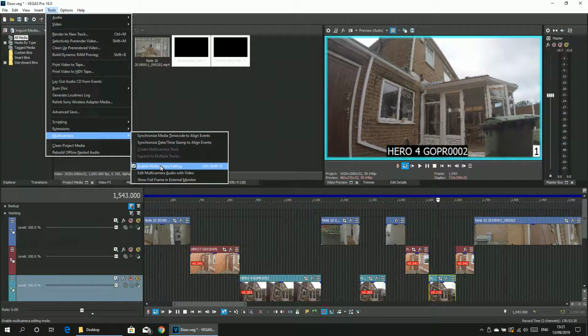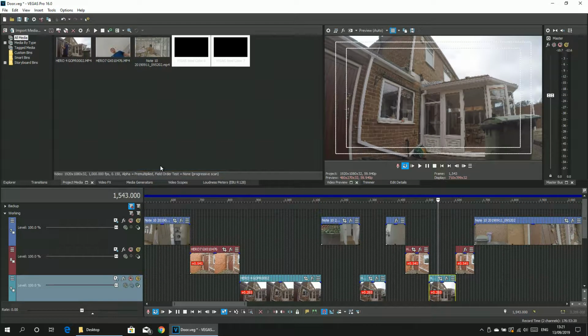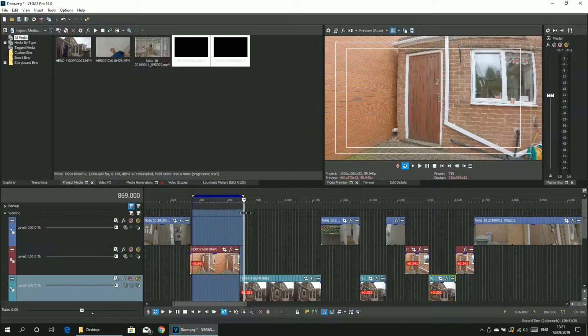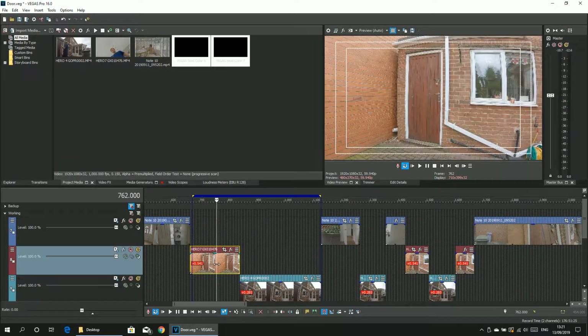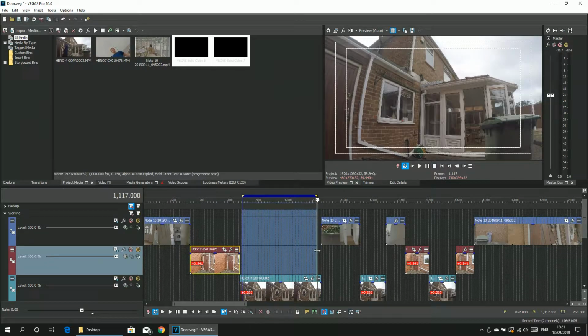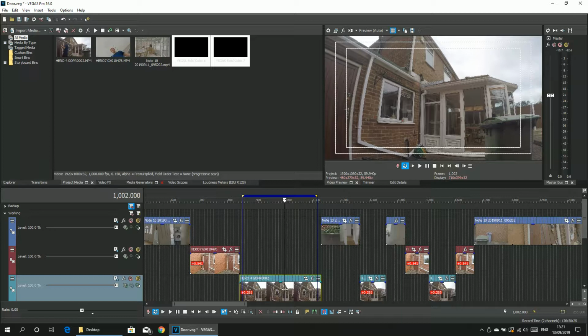I'm still in multi-camera view, so I would actually switch that one off. Now, of course, this means that you can now go and fine-tune and edit, drag things right where you need them to be. But it's taken the hard work out of doing all the cutting. It's actually removed these portions. If I had kept the muted portions, they would still exist right here. You would still have that playing, but it would be muted. Therefore, it would only be displaying this, and then this would have existed muted, so it would only be playing this. And that's pretty much all there is to multi-camera editing.